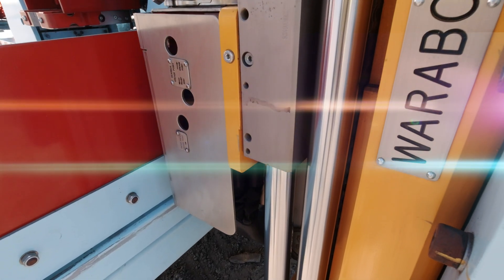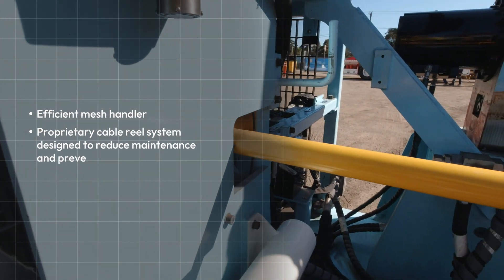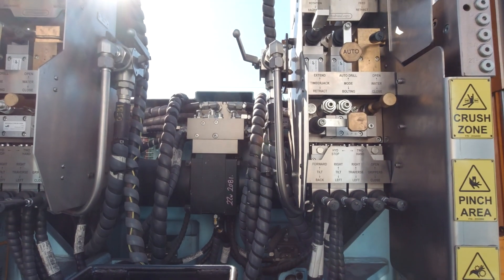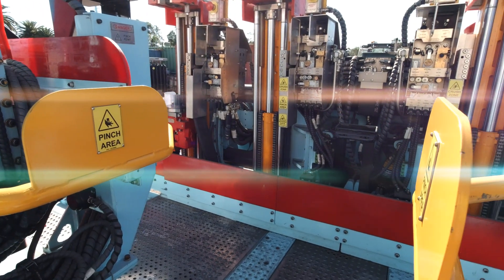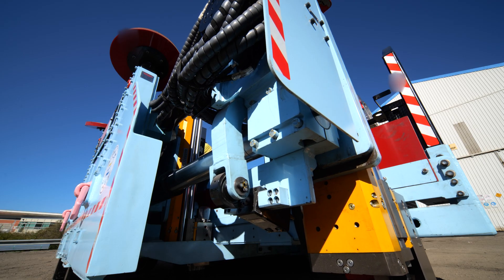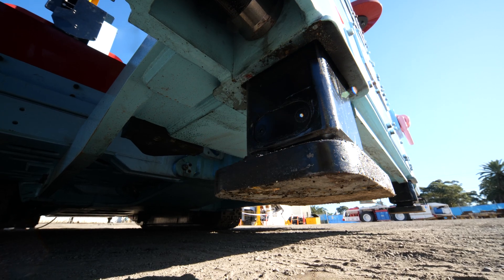Flexibility is a key feature of the Warrabalta, with two chassis sizes available and multiple configurable options. The large onboard materials pod, efficient mesh handler, and reliable cable reel system further enhance productivity, allowing for more efficient bolting cycles. From its intuitively designed platform to the simplicity of its controls, the Warrabalta ensures efficient, ergonomic operation in all mining conditions.